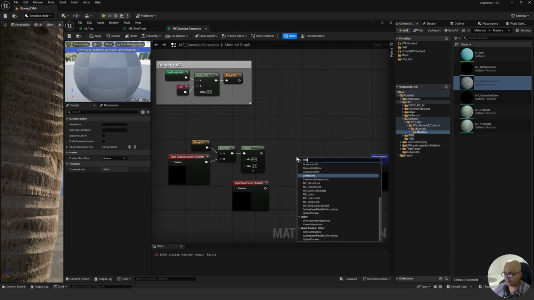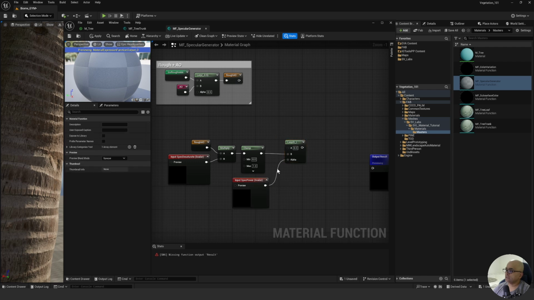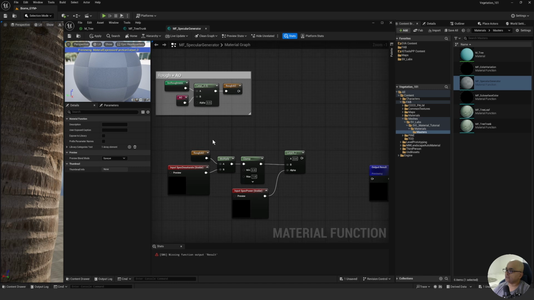Okay, so again, linear interpolate, and this power can be the alpha, and this clamped value can be B. So if we give 1 for this, it will show the clamped roughness AO value, and if it is 0, it will show just black, because a constant with value 0 means it's black.